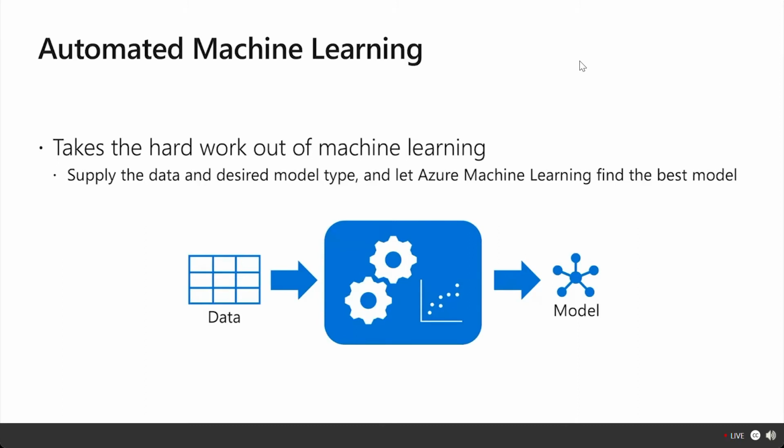And why not automate this, right? Why not let Azure Machine Learning go through all these algorithms and all these different settings by itself? And then finally, it gives you the best model back. Now, that is automated machine learning. There's nothing to it. And I'll demo this later in the Azure Machine Learning Designer.